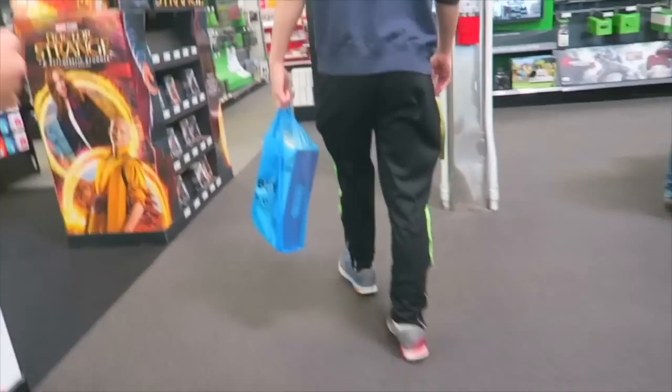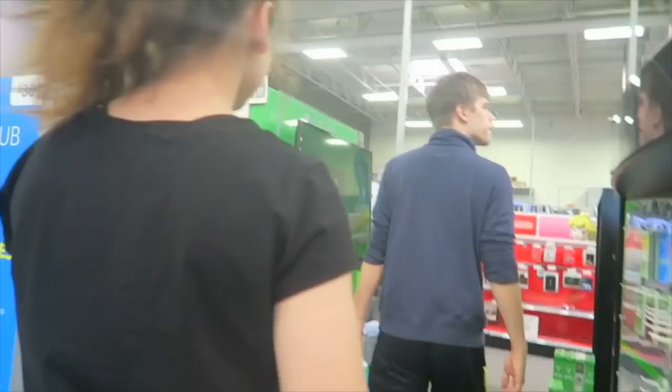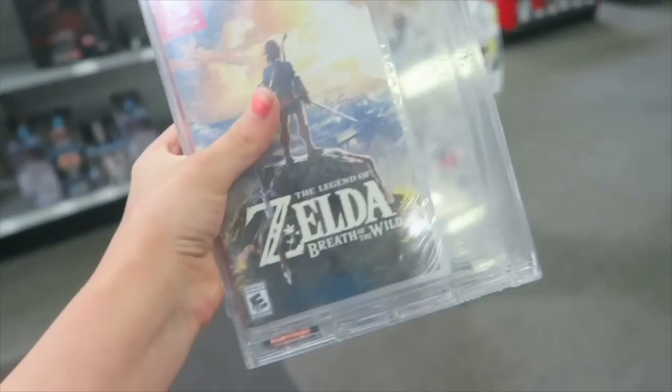So we got our Switch, and now we can find the games. Woo! 1-2-Switch. And then the other game, Zelda. Okay, so we just got the games. We're just having to get them out of these little plastic cases that they come in, and then we can go to Zane's apartment and set it up.